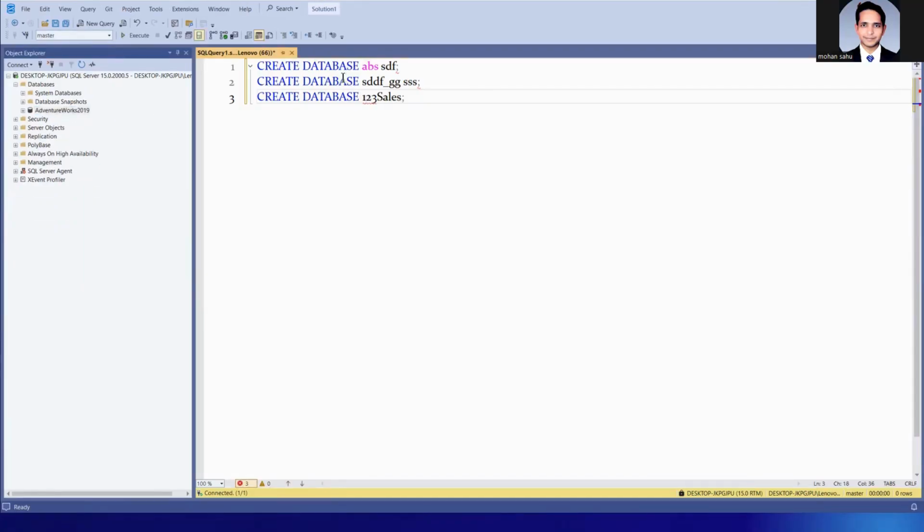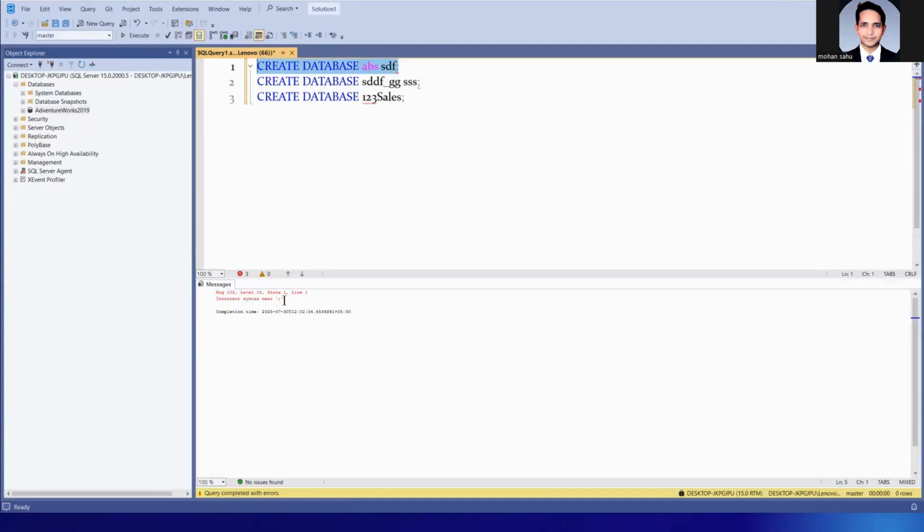So if I want to create a database, and if I have spaces in between the name, let's see if it works. It will not work because it says syntax error near this. Okay, and if this is the database name which I want, for example, ddf underscore gg, then space sss, it will not work because again we have a space between the name.